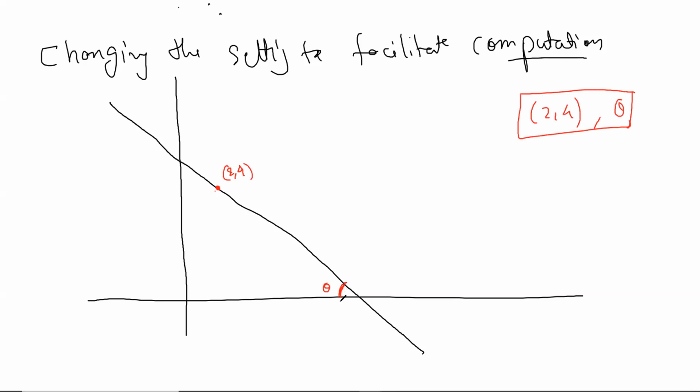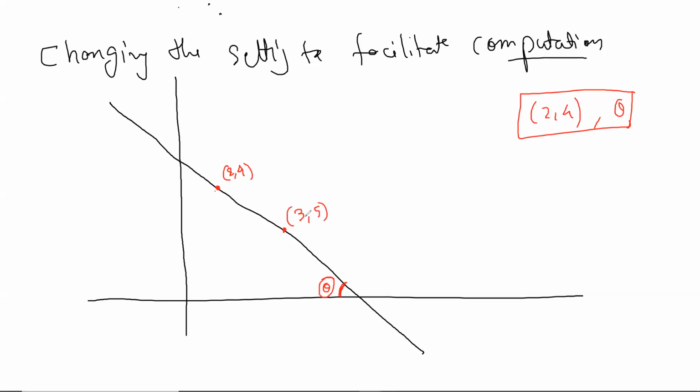How can you calculate this angle? Because we appreciate that that's a very important piece of data associated with the line. How do you compute it? It's a very important thing that we want to compute. There are various applications. So how do you compute it? In what situation? That's the question. So suppose the situation is that someone has given you 2 points, and let's say this is 3, 5, and this. Now if someone gives me 2 points, how do I find this angle? I know the line is determined and the angle is there, but how do I compute it? So now this is a problem of computing a very important piece of data associated with the line.